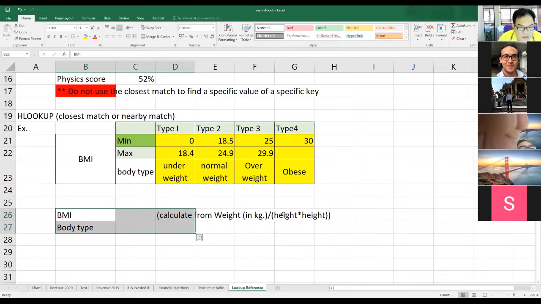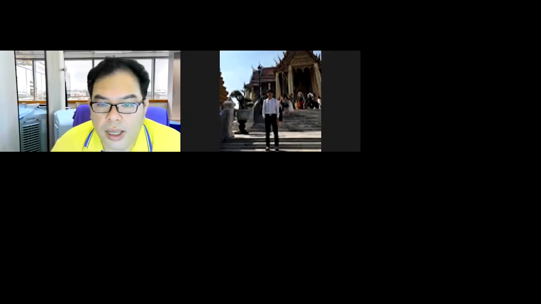In meters. So in here, suppose we said that that person's height is 1.6 meters.